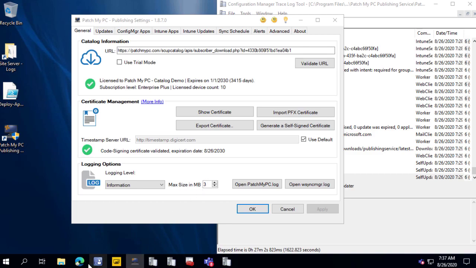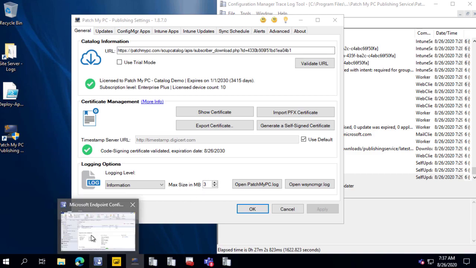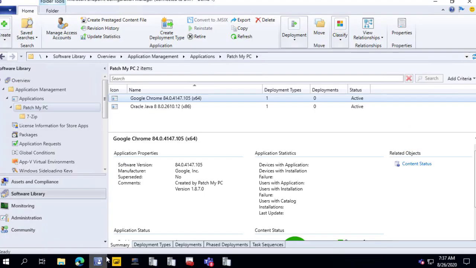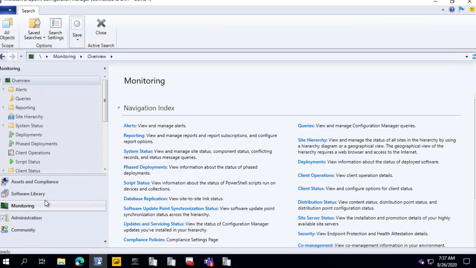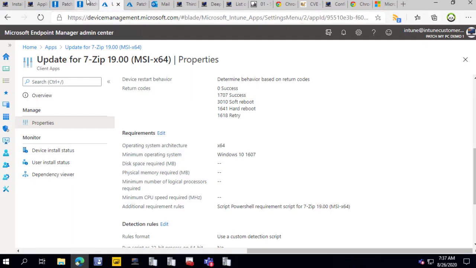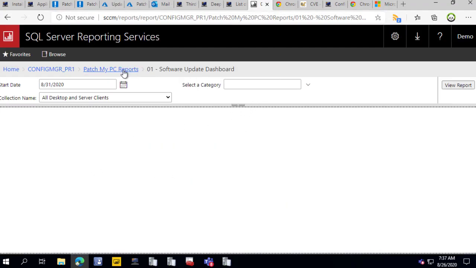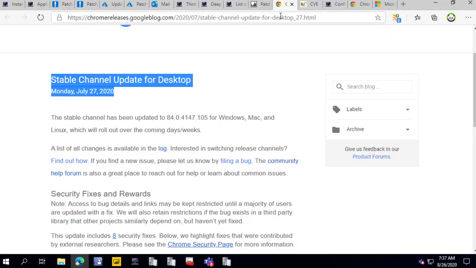So what's cool about this is that from a Config Manager perspective, we're using the normal software updates feature. So they just publish just like any other Microsoft update. So any of the native reports that you would be accustomed to under the monitoring and reporting for SSRS, you could use any of those built-in ones. Now, in addition to that, we do also have some free dashboards that you can apply even if you're not a customer. So yeah, I guess that's one thing to note.